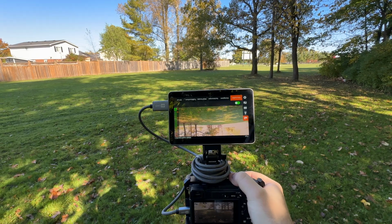Overall, I think the DC-X2 is a really good camera monitor, and it costs about $240. Now that's kind of in between the budget prices and the really expensive monitors. I'd suggest picking one up if you want to take your filmmaking a little more seriously, and in my opinion, it does look a little more professional than some of the budget monitors.